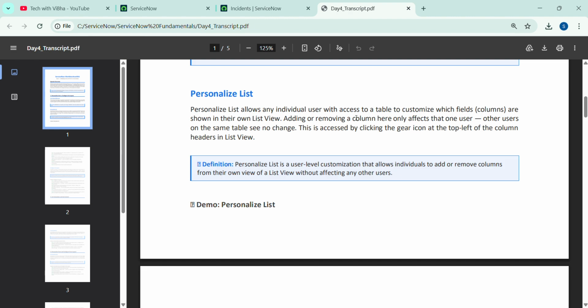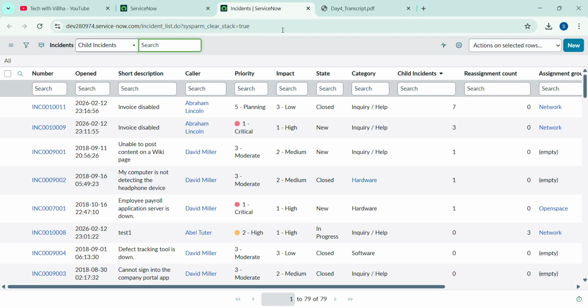That means adding or removing a column here only affects that one user. Other users on the same table see no change. This is accessed by clicking the gear icon at the top right of the column headers. I'll show you here. This is the personalized list icon, or we usually call it the gear icon.